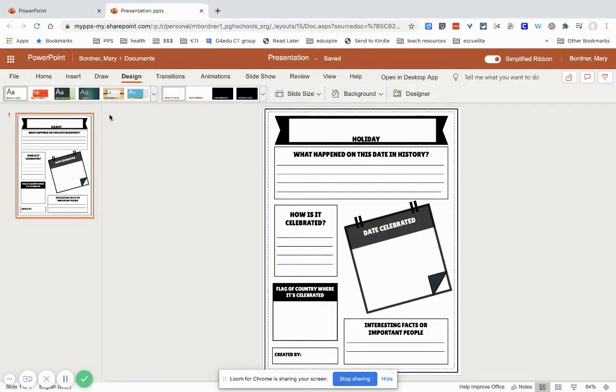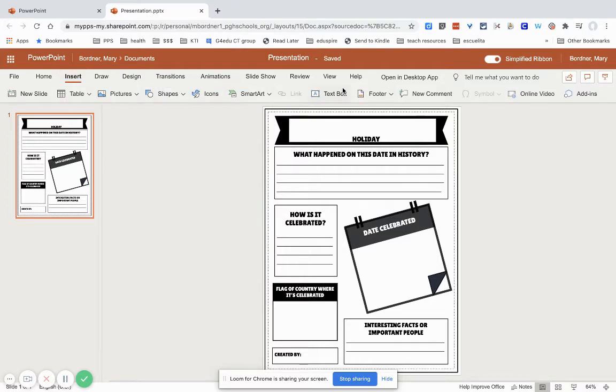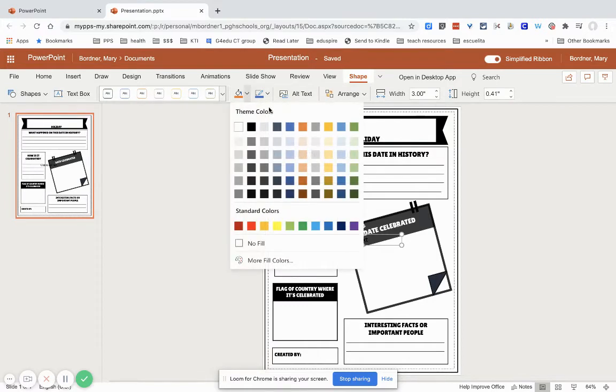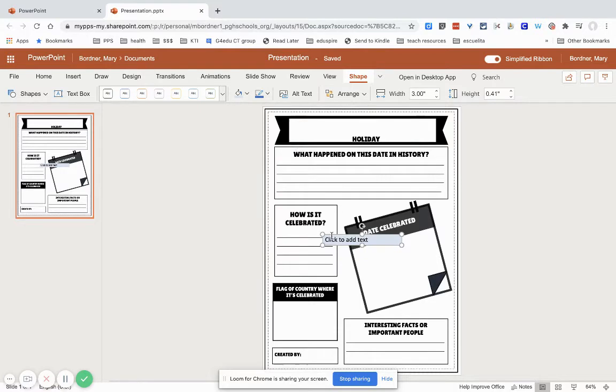And now I'm going to create text boxes. So I'm going to click the Insert tab, text box, and I actually changed the shade of the text box so students know that whenever there's a light blue shade box that they need to type in it. So I'm going to move that here.